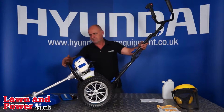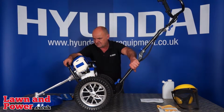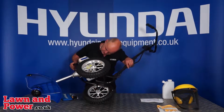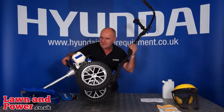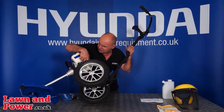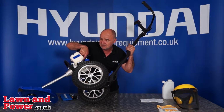The next step, having filled it with fuel, is to prime it. Now I'm going to tip it on its side to show you the primer bulb. It's got no fuel in it. See if I can show you it. Underneath the air filter here, you'll see a hemispherical bulb. And that little bulb is basically a tiny little pump.